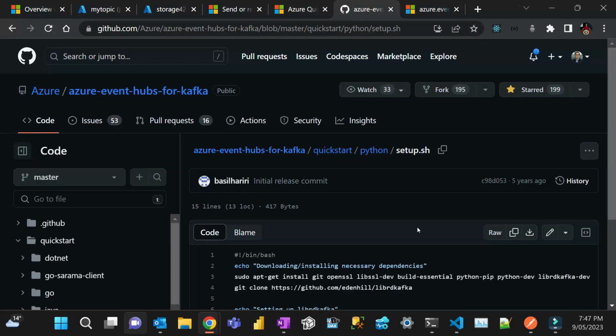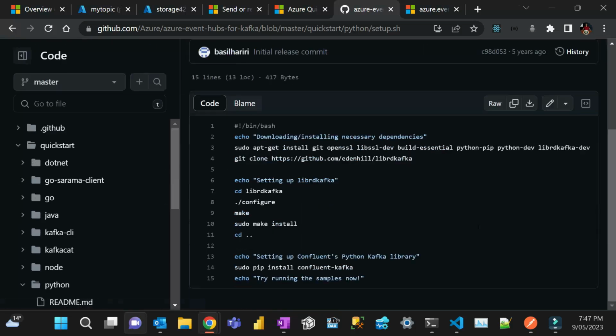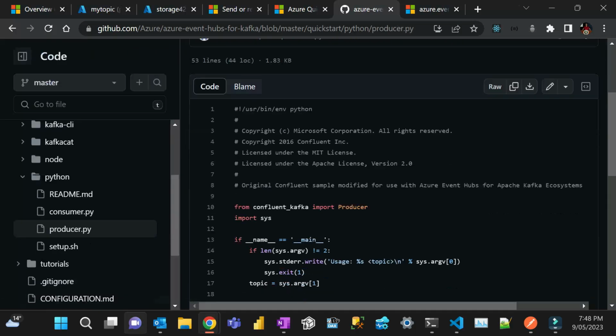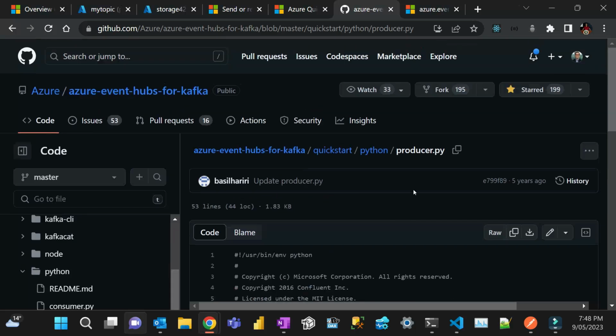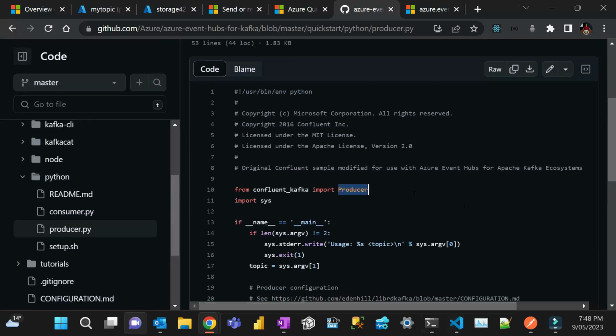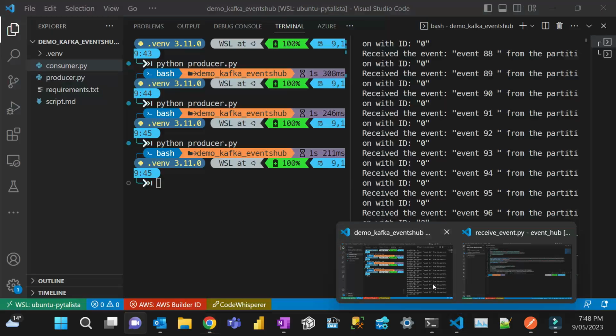Now I'm going to use another library, which is the Events Hub Kafka one. That's to demonstrate that Events Hub is a Kafka cluster, so you can use any Kafka library, in any language, to use Events Hub. The library that I'm going to use is confluent-kafka. It's a little bit more involved, so let's go step by step through what we need to do.